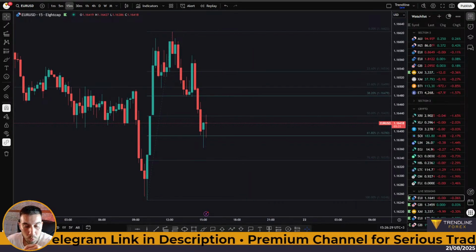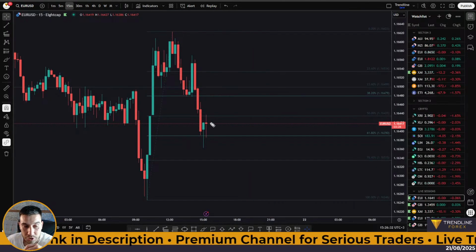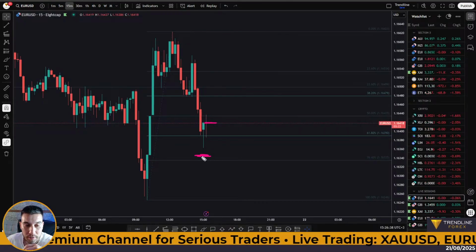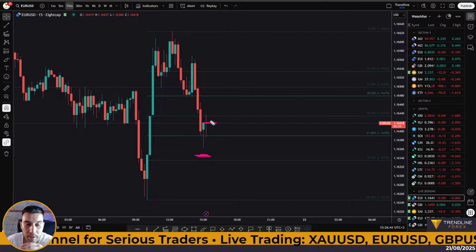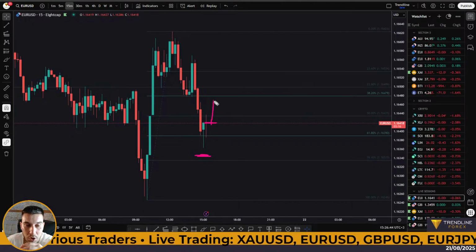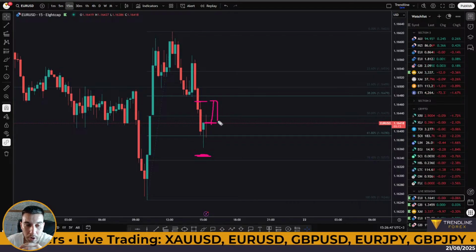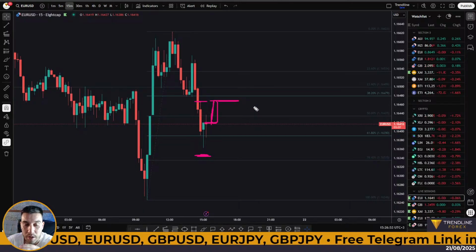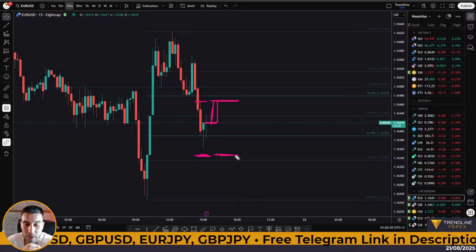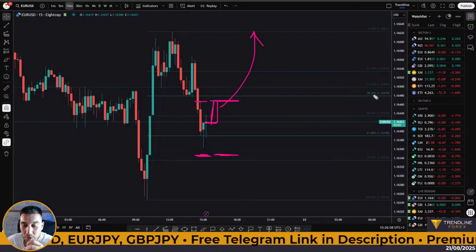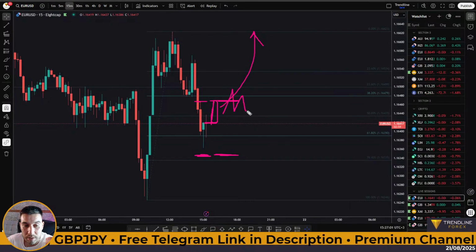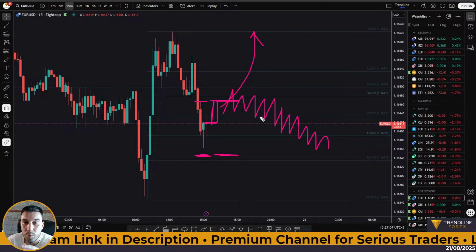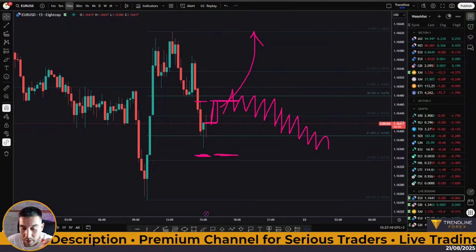What I would do in this case, if I'm doing a challenge, because I'm taking a lot more riskier trades, is enter at current price levels with a stop loss just down here. Maybe just 0.5%. Now, if I have another good bullish candle like this that closes above this one right here, I would enter again with another 0.5%, still placing my stop loss down here, and I would wait for this momentum to carry on. And if it doesn't, if it starts trading sideways or slowly starts pushing down, I would just close my trades, not even waiting for price to hit my stop loss, because I'm trying to catch this momentum.